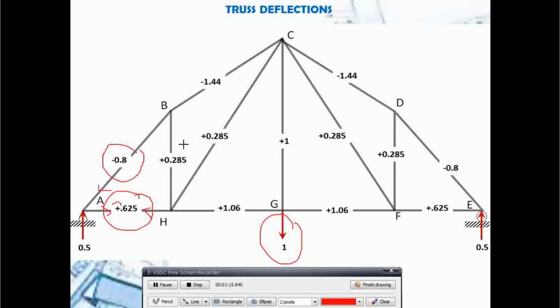Now, I want you again, guys, to take your ball pen and your paper, your calculator. Show me kung ano yung ginamit na method, joints pa or section or a combination. Show me paano nakuha yung mga values na ito. It is for me to see if you understood already, or if you have already familiarized yourselves with the method of joints and sections. Again, itong mga values na nakikita ninyo dito, ito ay nakuha ko using method of joints and method of sections due to the one unit load.